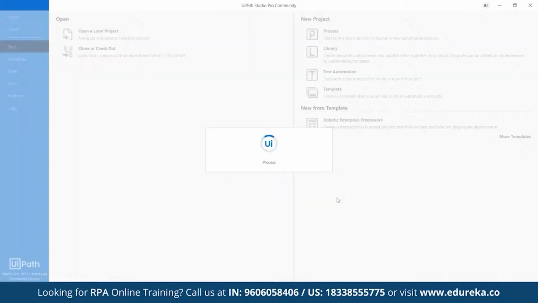So creating the project will do a few things. It will add all the dependencies and make your workspace ready to do automation. You have many drag and drop functionalities in UiPath, so you can use them to design your project. This is what it is creating right now. It is creating your workspace, and the workspace is the place where you have all the options to do automation. See, that is what it says: creating the workspace.